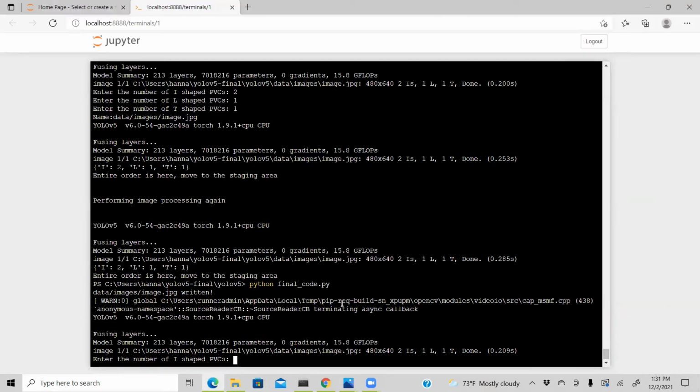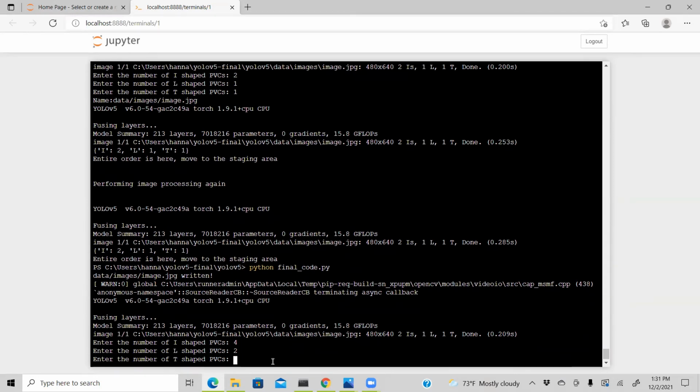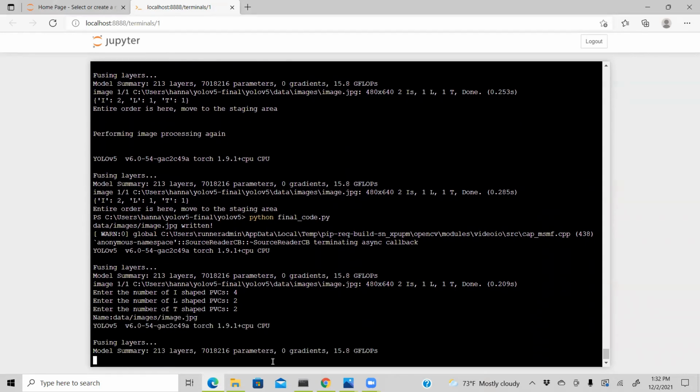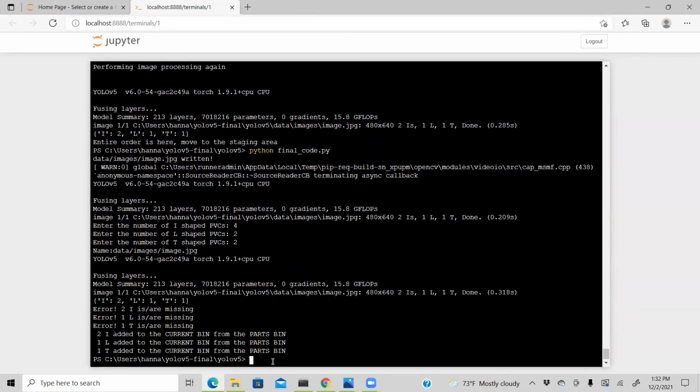So here you can see that it's asking the user to input the total number of I-shape, L-shape, and T-shape PVC needed. We are just going to put 4 I-shape, 2 L-shape, and 2 T-shape PVCs. And here you can see that the original bin had 2 I-shaped, 1 L-shape, and 1 T-shape PVC.